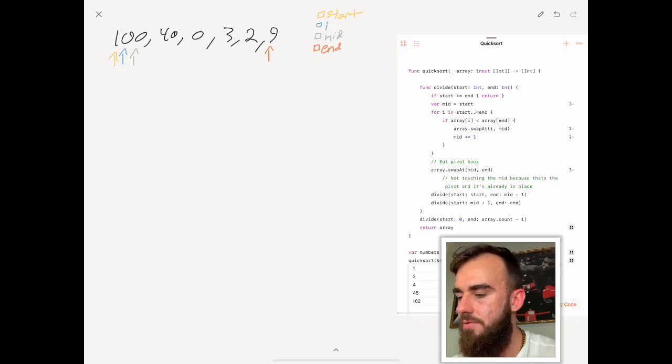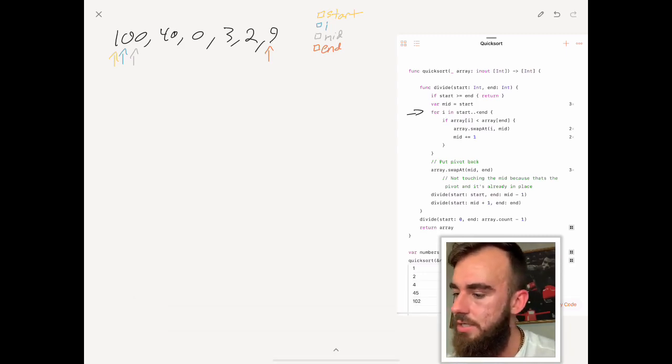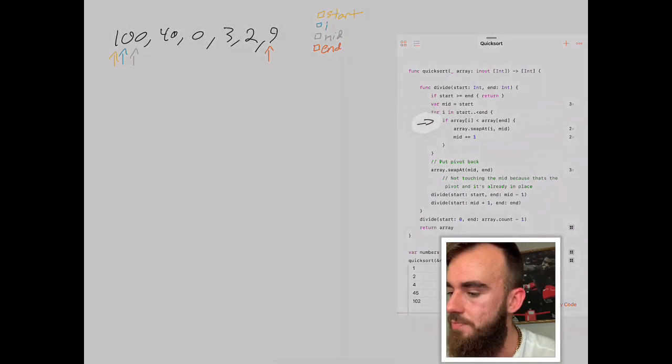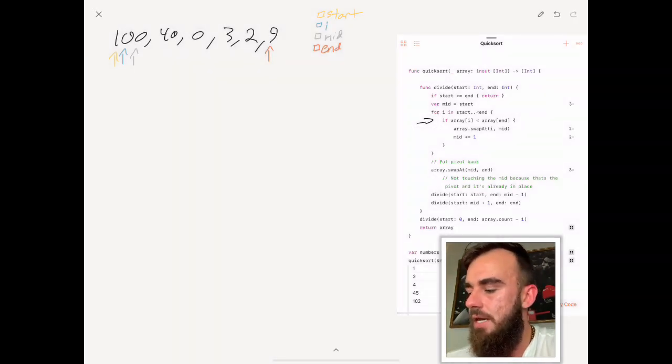Let's just start kind of iterating through what this traverse function does. So we're at this for loop for I in start to almost the end, not including the end. We do our first check. If the item at index I is smaller than array end, we do a swap.